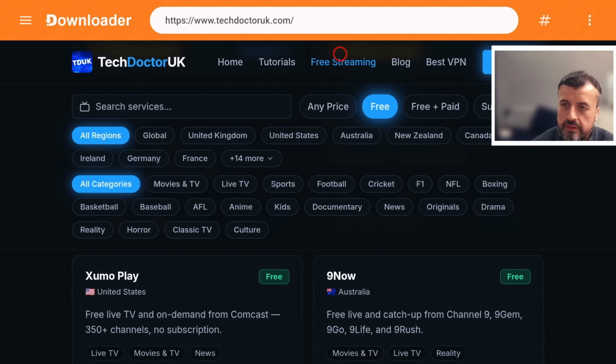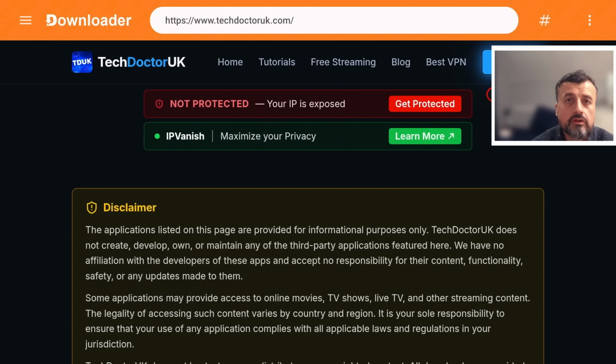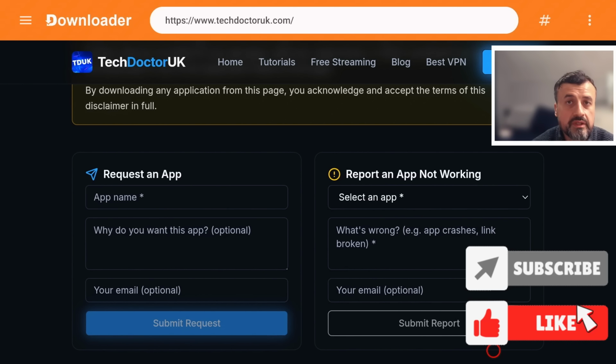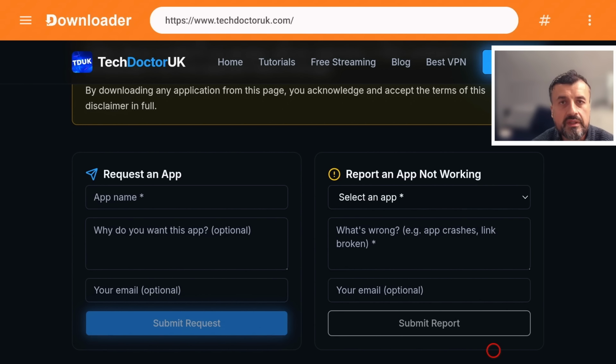Let's go to downloads at the top. Let's click on that. Now you will see a disclaimer just for your own protection, so be wary of that before you download anything. Let's scroll down. You also have the ability to now report an application that's not working. So if you do download something from my website, you can then report and let me know that maybe it crashes, maybe it's not showing you any content, or maybe you're seeing a certain error message. You can type those details in and I'll be able to find an update or fix that for you, hopefully very soon. So again, just a great way for us to make this a collaboration and really just build the best streaming community on YouTube.